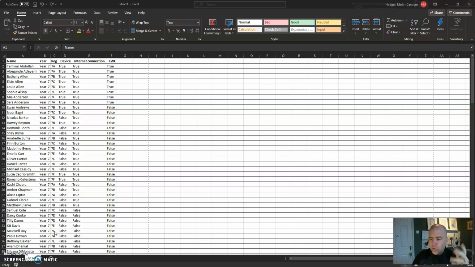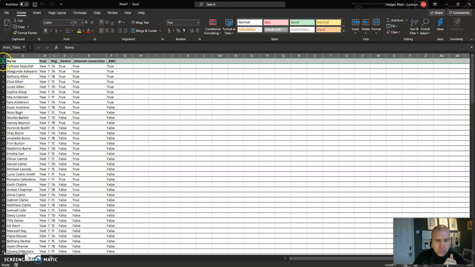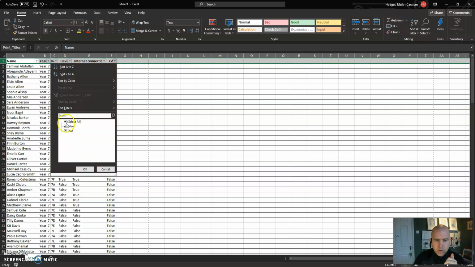Okay, so here's my report in Excel, and you can see it's come through with all the things I needed: the name, year, reg, do they have a device, have they got an internet connection, are they a key worker child. So I can then just click on first row, I can add a filter, and from there I can look at all those that are true key worker children.